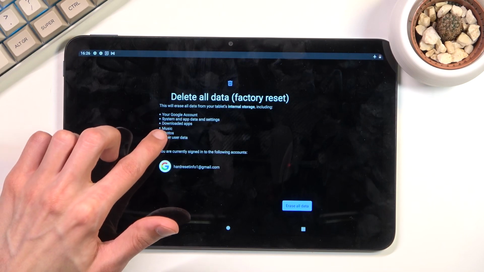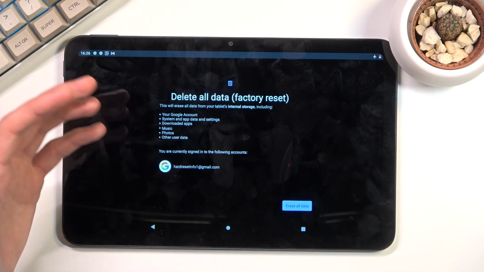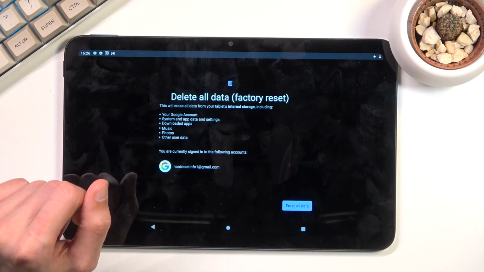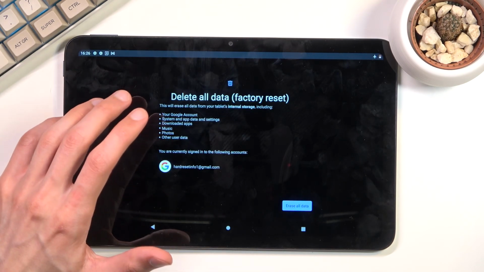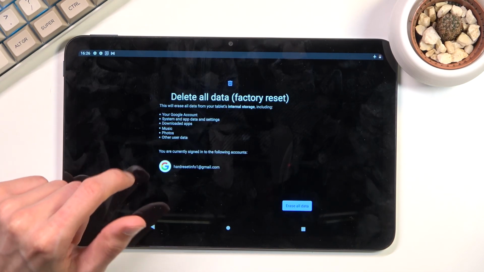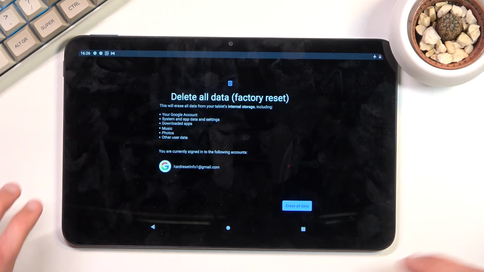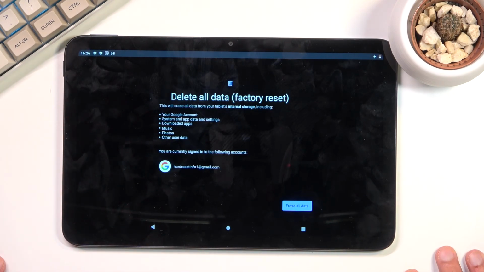But things that actually matter here are things like music, photos, and user data. That is because for some people, like me as an example, I keep my music locally. I don't stream it. So if I get rid of my music, I kind of just lose it all. Same goes for photos and user data. So if you want to keep some of those things, you might want to first create a backup copy of it on your computer and then progress with this.